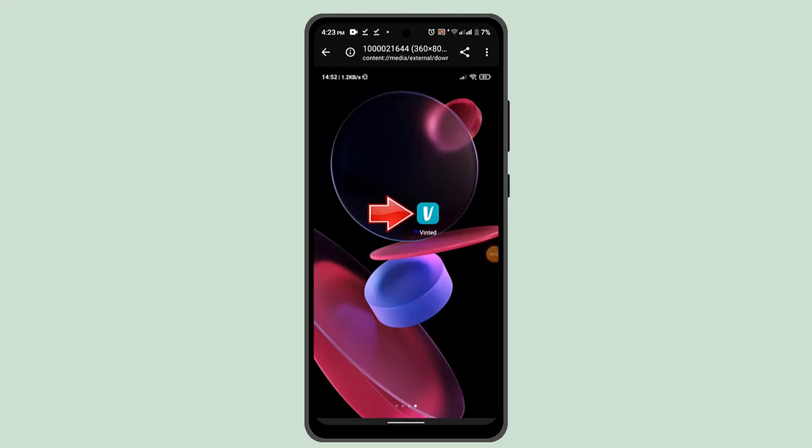In this episode, I'm gonna walk you through the steps on how you can delete your Vinted account. So in order to delete your Vinted account, all you have to do is just make sure to watch this video till the end and follow the instructions as guided. Now then, to begin with, first thing first, you have to go ahead and log in to your Vinted account.